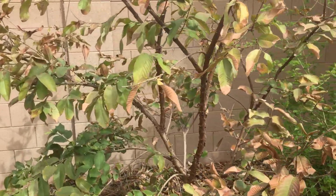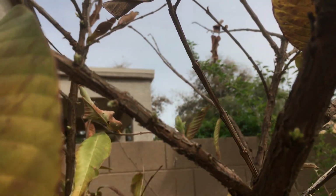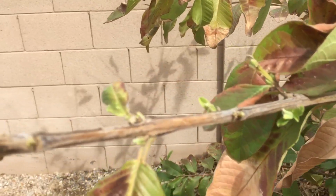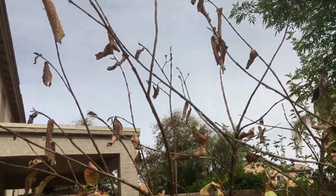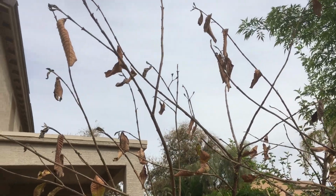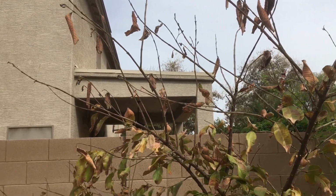But as you come up again closer to the tree and look around, you can start seeing all this growth that's pushing out along these branches. So I think this tree, a lot of it is going to be fine and recover. I do think though, I don't see a whole lot up top here coming out yet. I'm still gonna just leave it and see what happens for a little while. But I do think I'll probably have to prune back this top part of it. That got hit pretty good. So maybe take a couple feet off of it.